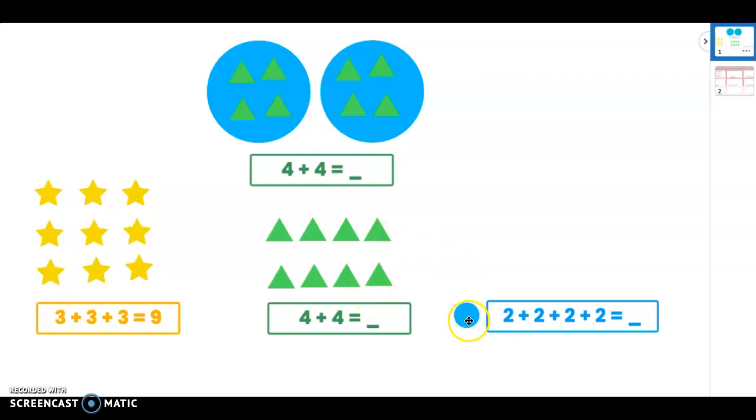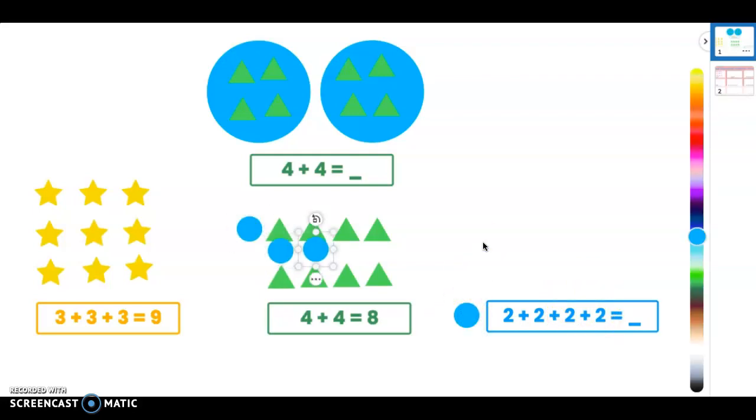So now when I take a look at this last example, we have 2 plus 2 plus 2 plus 2, and that is going to give us our sum. So when I take a look at my groups, I have 1, 2, 3, 4 groups. So I'm going to take this circle and I'm going to make 4 groups. 4 rows. Remember, our groups and our rows are the same.